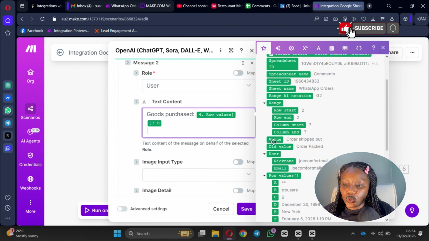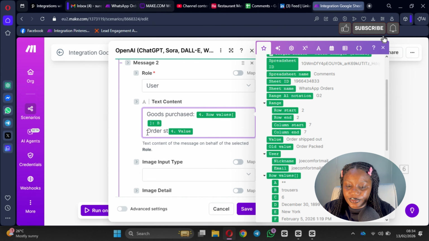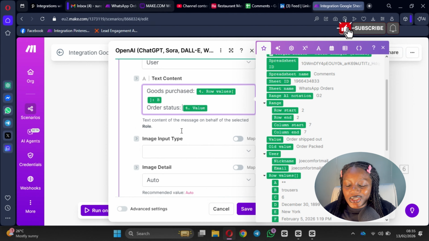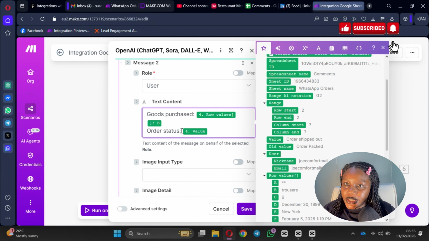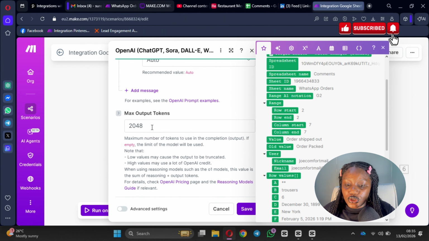And then the next thing that you're going to add, which is the most important, is order status. So that the system can use that to say, oh, maybe the pants, or the laptop that you ordered, or the MacBook that you ordered, is out for shipping, right? So that way you'll be able to tell which item they're talking about. But of course, you can make this better. It will depend on how your business runs, so you can determine what kind of context you want to give the AI.